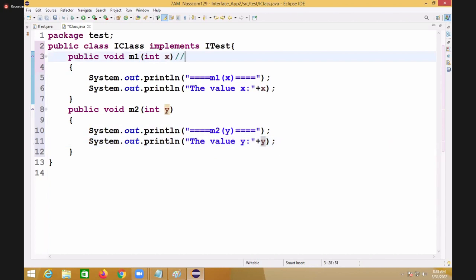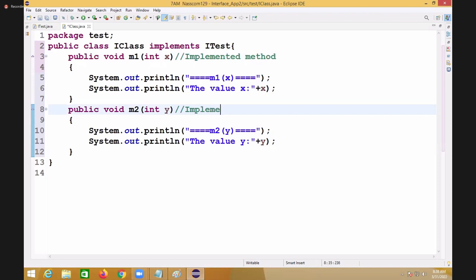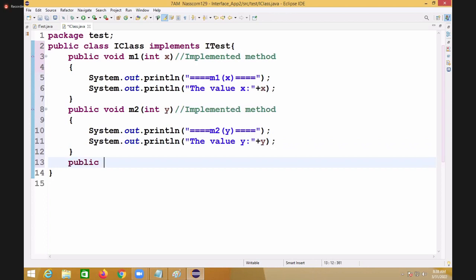This is implemented method. Yes or no now? Implemented method meaning is what now? We took from the interface and constructed the body. So this is implemented method. So other than implemented method, I will take one extra method, void display of int z.